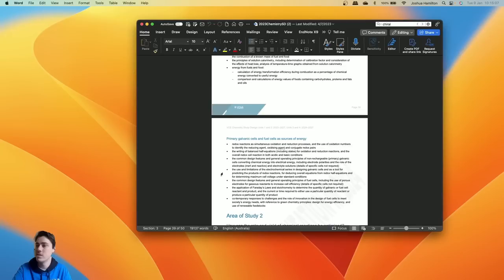You'll find them in the electrolyte. They're really important to make fuel cells work, and thus it's a concept that should be added onto that. So as you can see there, the dot points have explicitly asked you to know this, something you do need to learn throughout the year.